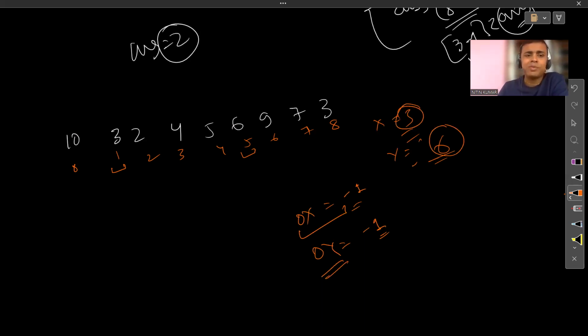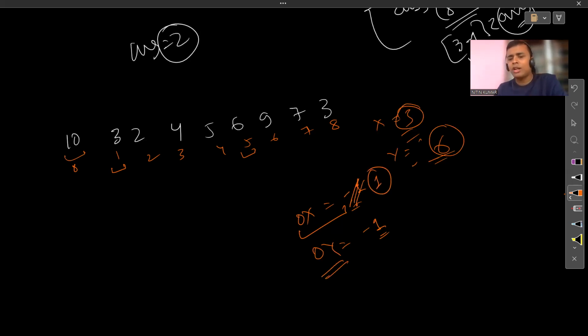Now you can see I go here. Is this value equal to 3 or 6, either of them? No. So this is not the value we are looking for. But when we come here, we can see it is equal to the x value. That means x has occurred. Now what do we have to do? We have to change this -1 to the occurrence index of x.